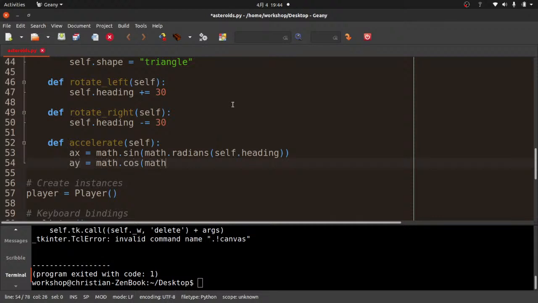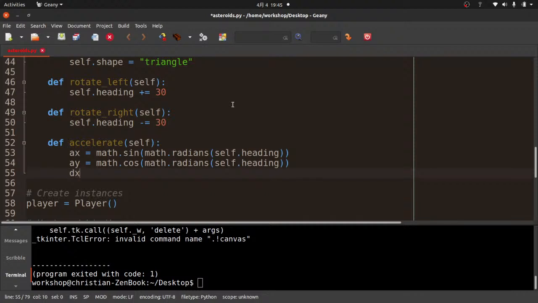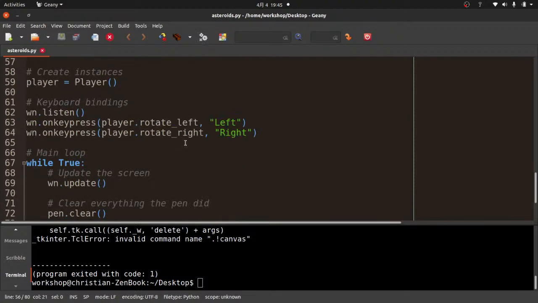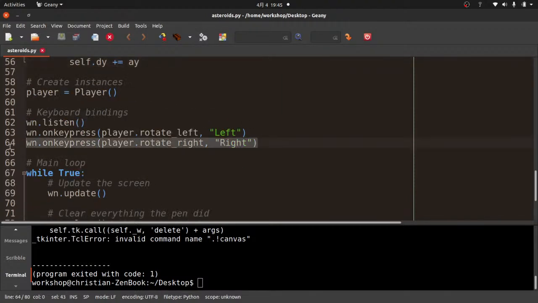And I'm guessing at this, it could be backwards, radians self.heading. And this is just some geometry. And then self.dx plus equals ax. And I could combine these lines, but I'm trying to make it clear. dy plus equals ay. All right. And accelerate. And I need to set the key binding for that.